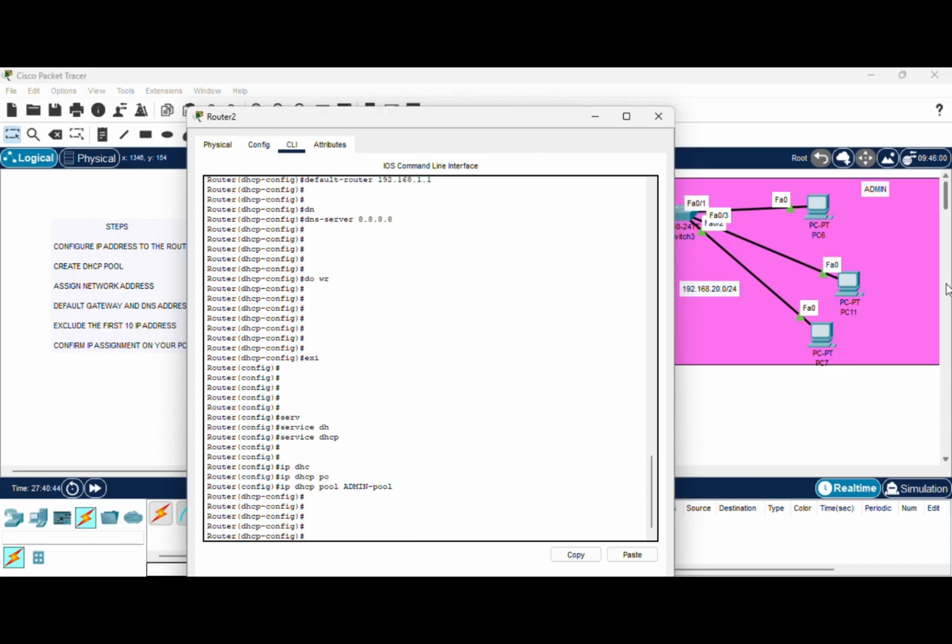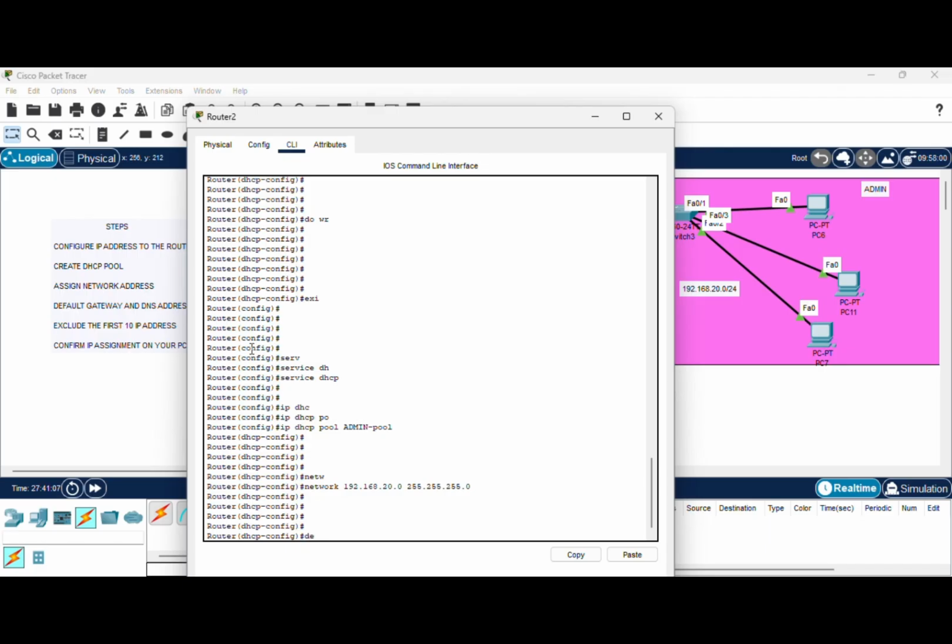So the next thing we're going to do is assign the network address, 192.168.20.0, and the subnet mask is going to be 255.255.255.0. Always remember. So the next step we're going to do is default gateway.